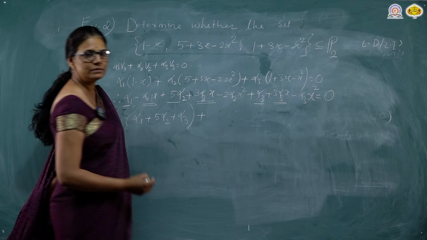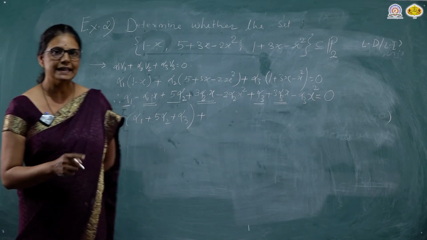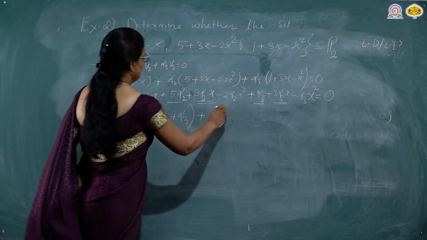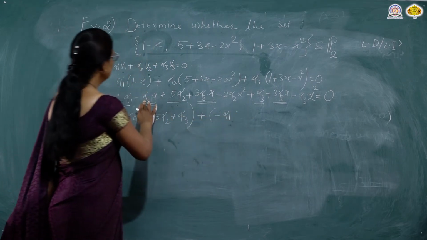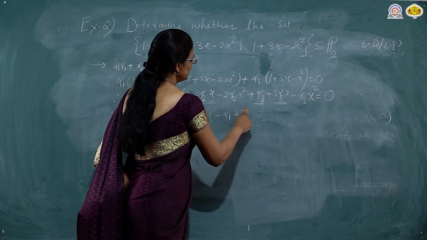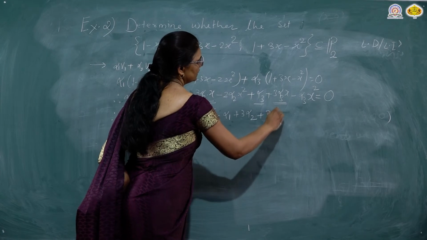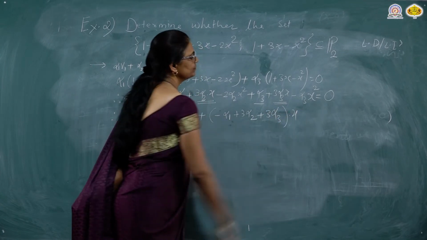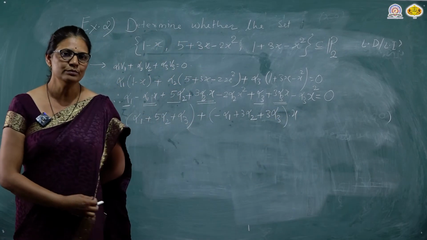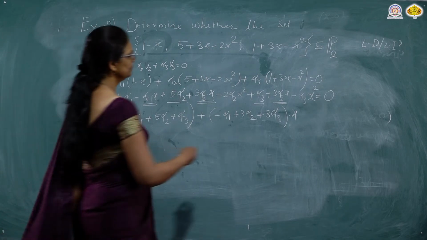Okay, these are the 3 terms, and from these 3 terms we write in one bracket, or simultaneously we take x as a common. So minus alpha 1 is here, the coefficient of x. Here the coefficient of x is plus 3 alpha 2, and for the last it is 3 alpha 3 into x. And similarly the last term we take together and take x square as a common.